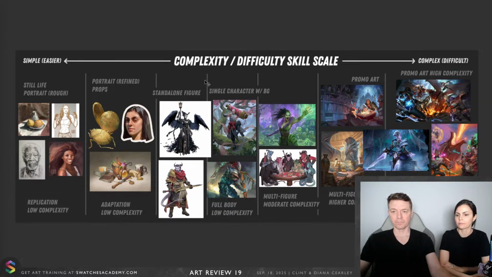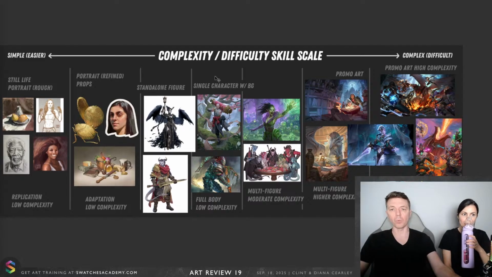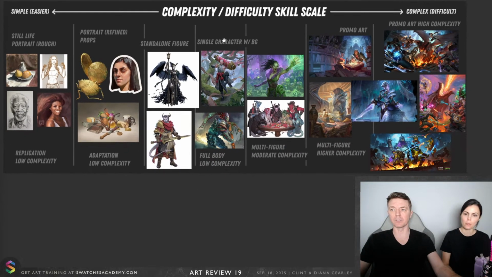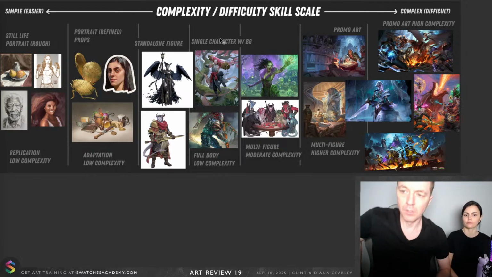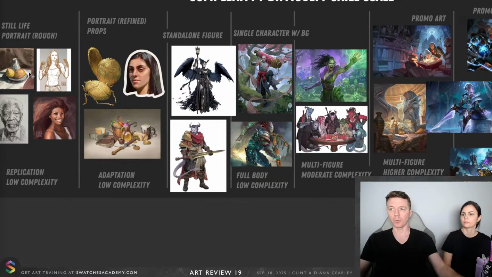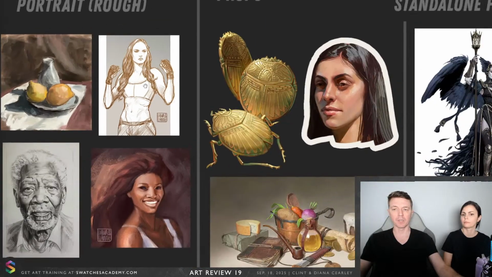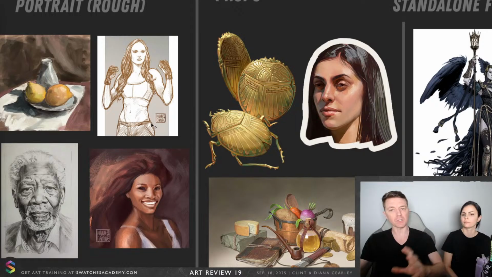Walk us through that. So I put this together to exemplify what complexity scale is. On the left side, you have simpler subjects because they are less complex. That would be like just a still life, just a portrait, half body, but just lines, right?